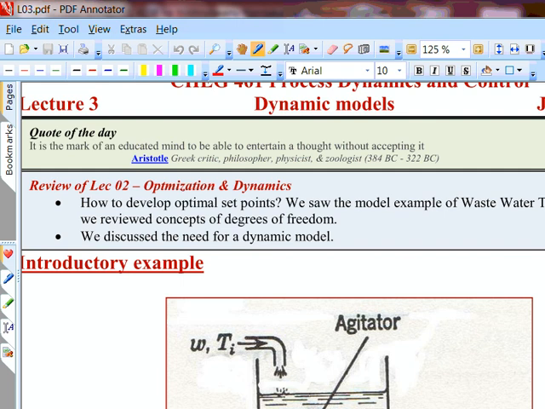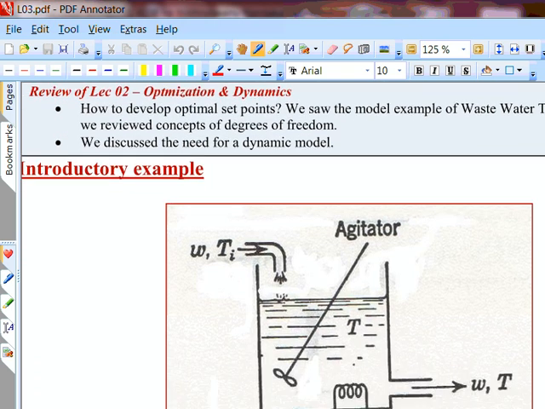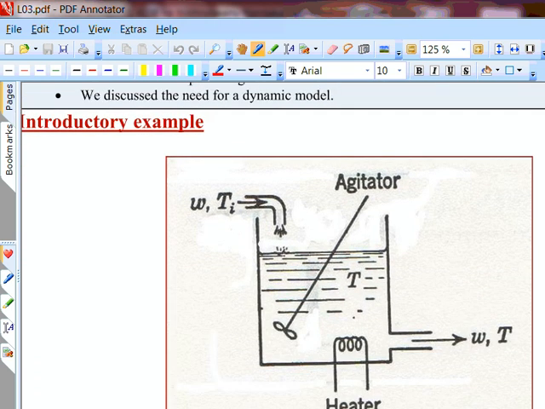That's going to give us what we call the set point in the control system, so that we can then drive the system towards that set point, towards that optimum operating condition. And if the plant has a tendency to drift away from it, we want to take control action to put it back into that particular operating condition. And in order to do that, we saw that we also need a dynamic model, a model that captures how a system will respond if I make a perturbation, because the disturbances are always there, or in some cases I may actually want to change a specific flow rate or temperature. So in this lecture we're going to talk about building a dynamic model.